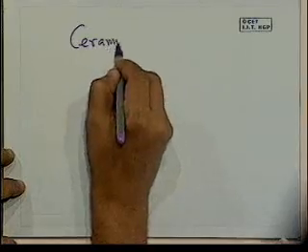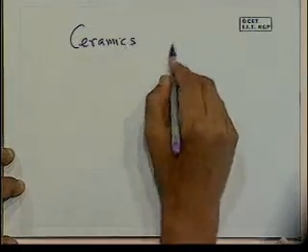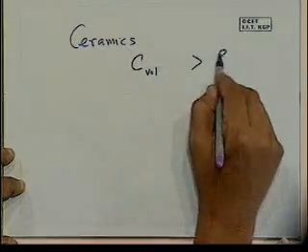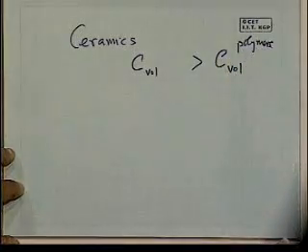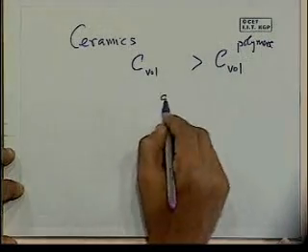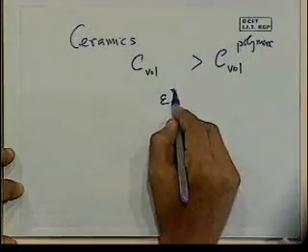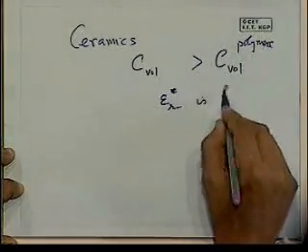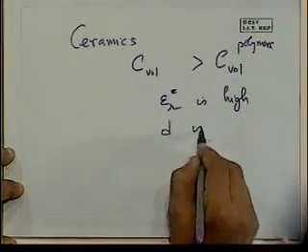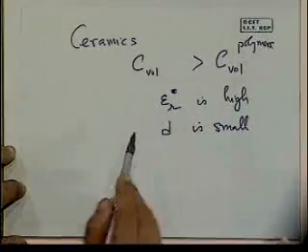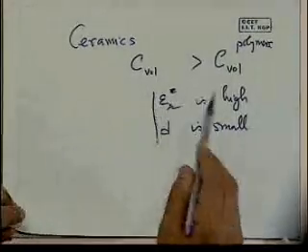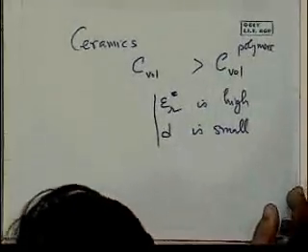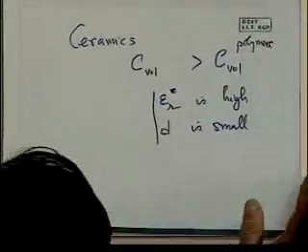And we will see different properties for different materials. We'll compare in a second. Ceramics in particular have C volume greater than that for polymers in general, either due to their high dielectric constant, as we saw for mica, or because D is small. For either of these two reasons, say in the aluminum capacitor, D is small. In other cases, epsilon r is large. So either way, most ceramic capacitors will give you much higher capacitance per unit volume.